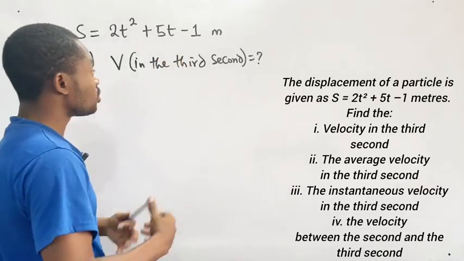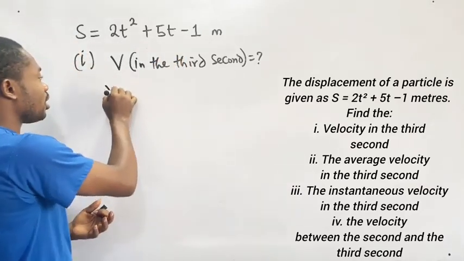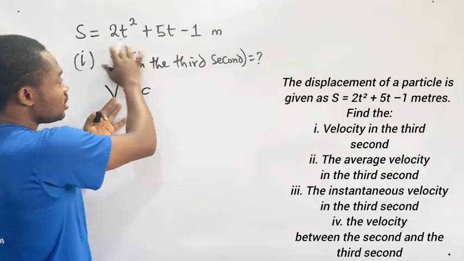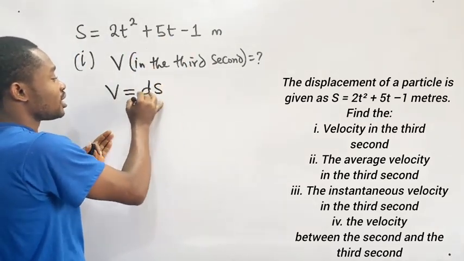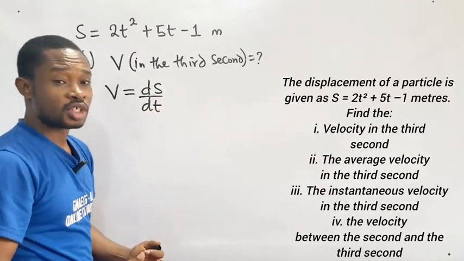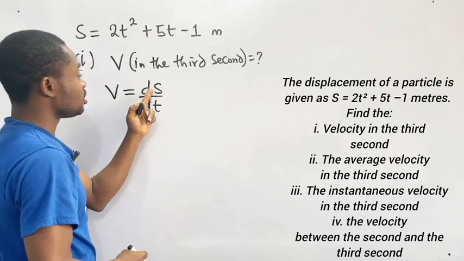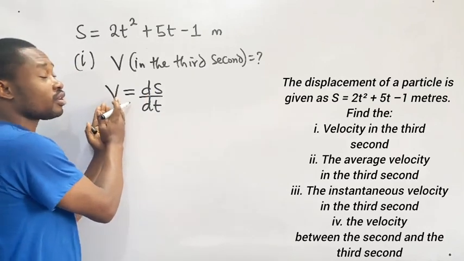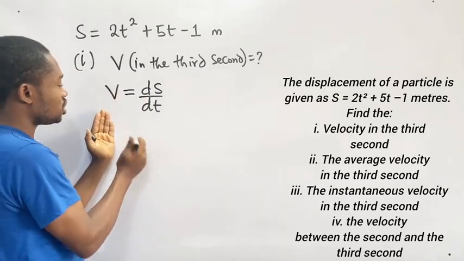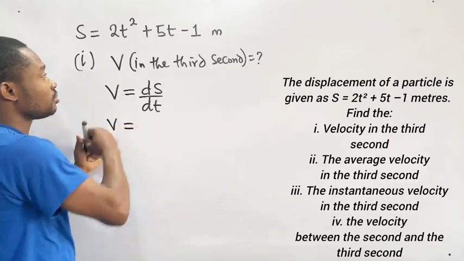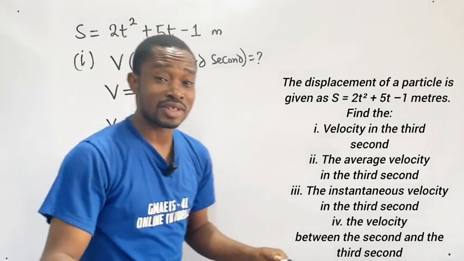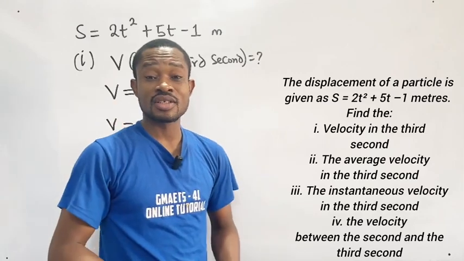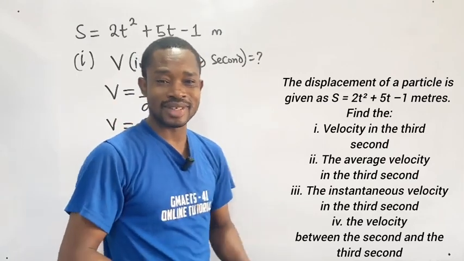It's simple. We have to do our differentiation. Remember that velocity generally is equal to displacement over time. Given this displacement function, we are going to write it as ds/dt, which means we should differentiate the displacement with respect to what? Time. So this is the definition of our instantaneous velocity. Shall we differentiate and see what we get? Come to this, differentiate. By the way, differentiation is easy. On this channel, you have full-blown videos on differentiation and integration. You can learn more about them.